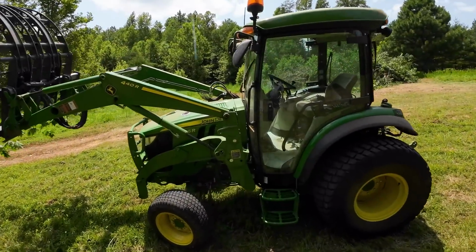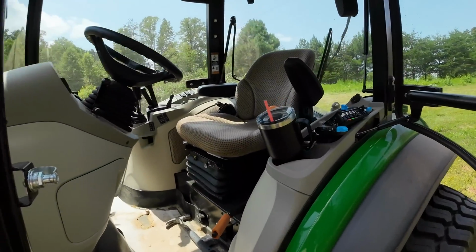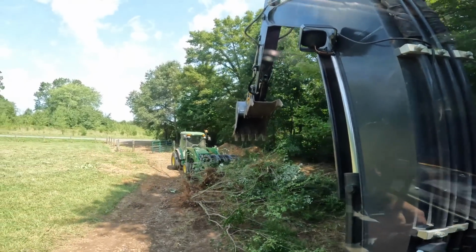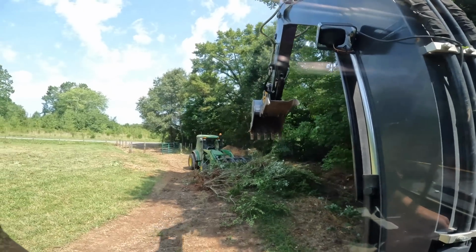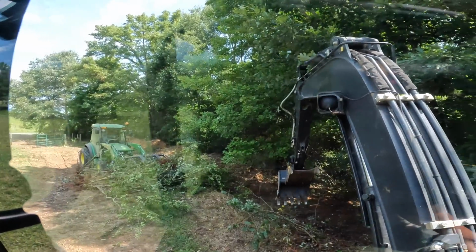Pretty nice, Pete. You made a good choice, I think, on this tractor. I had a good coach. Pete, you kept promising a chainsaw. Yeah, it didn't come out. Well, I've got three of them, but you never would put your hands on it. Yeah, so it ain't my fault.